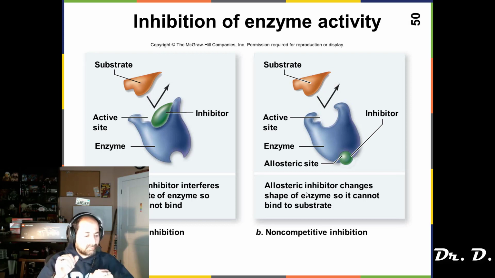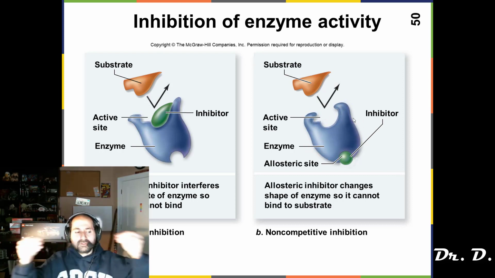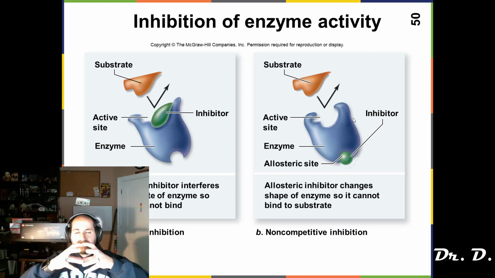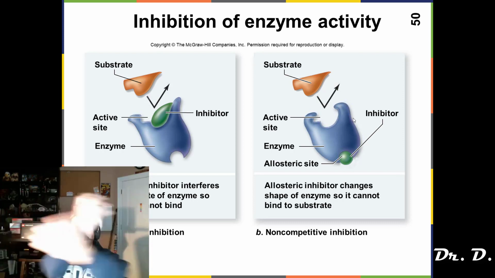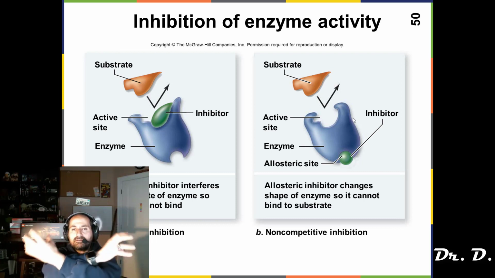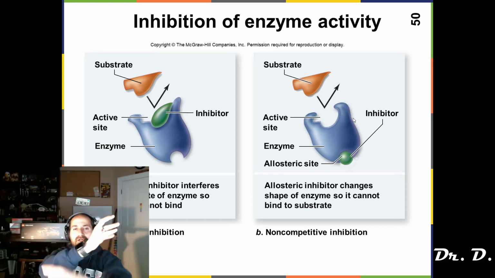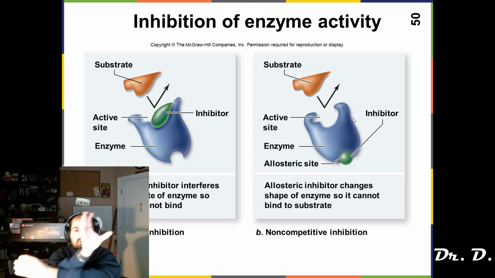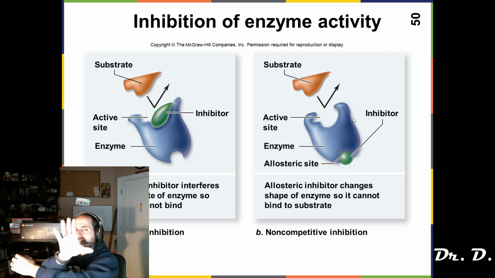Let me explain something. Do you remember what these enzymes are, this blue stuff? It's basically a long chain of amino acids, right? And that chain of amino acids has to fold perfectly into this three-dimensional structure. So imagine if my arms are a protein right now. My hand is connected to my elbow, right? Because the protein's one long chain of amino acids. So what's one way of disrupting my active site? Let's say my hand was my active site. Well, one way of disrupting it would be to stuff something in the active site, right?